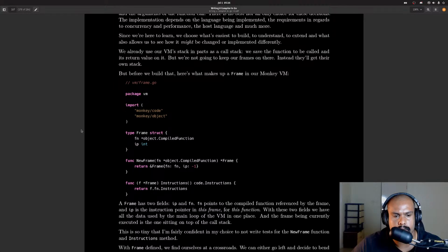Okay. Right, okay. I see. That's not too bad. So the instruction pointer is the one that needs to be replaced once the function's executed.